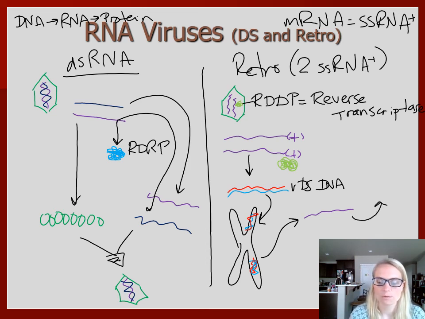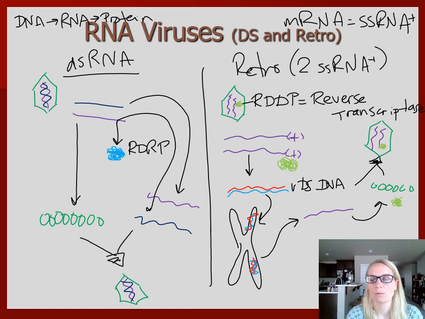which will be translated into our viral proteins and our reverse transcriptase. And so now all of these things get us back to what we started with. Right? We've answered our questions. We've made our protein coat, we've made our genome, and we've made our reverse transcriptase that gets packaged in with this virus. And then that buds out of the white blood cell and then goes and infects more white blood cells. So this is how retroviruses replicate.